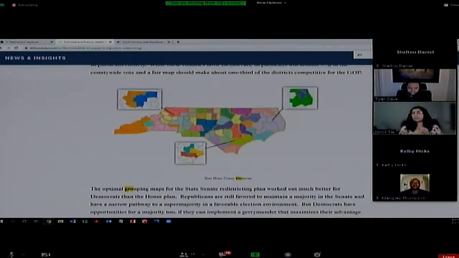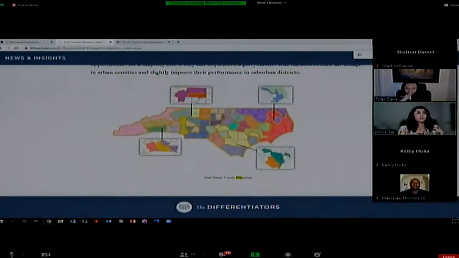Now, losing a precinct here or there might seem like it's not a lot. But as we know from previous elections, they were incredibly close. So it could matter which precincts are taken from Nash County and placed with Wilson to form a district. For the Senate, most likely Edgecombe will be paired with Pitt County to form its own district, and then Nash, Franklin, and Vance will be 1 district. So these are pretty big variations from the current maps.